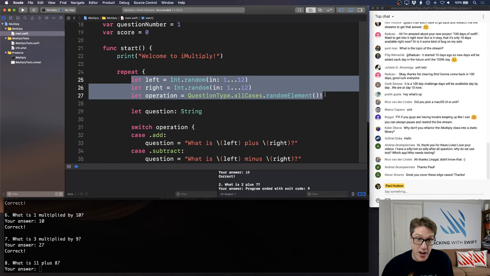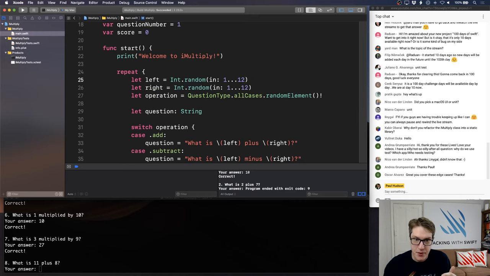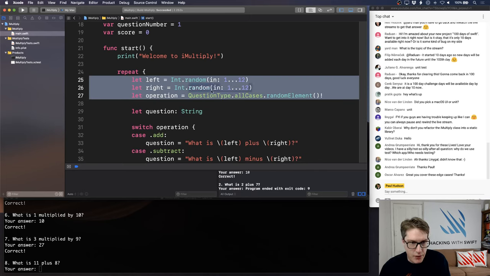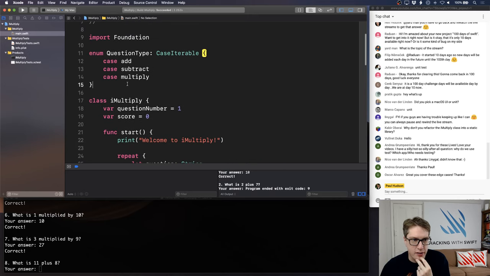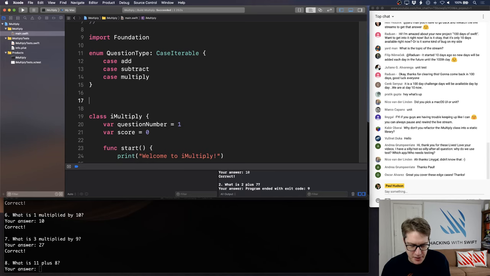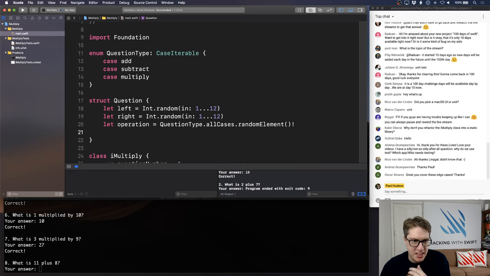So we can say, create a question, did it correctly make numbers between 1 and 12? What if someone changes the feature to have 120 by accident, they fat finger a zero in here? We would catch that in our tests by saying, make sure both operands are within the boundaries we expect them to be. So I'm going to go ahead and snag these lines of code. I'll take them out actually for now, and I'll put them up here into a new struct. You can make a new file if you want to, you don't have to. This is a simpler program. I'll do struct Question and paste them in there like that.